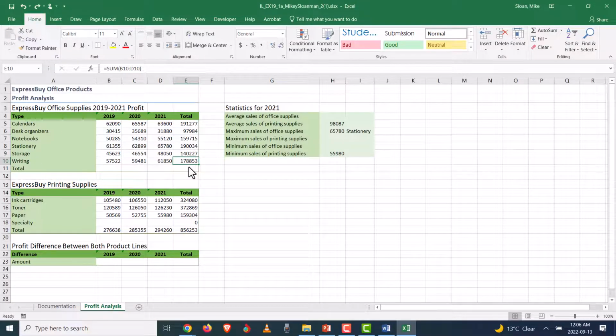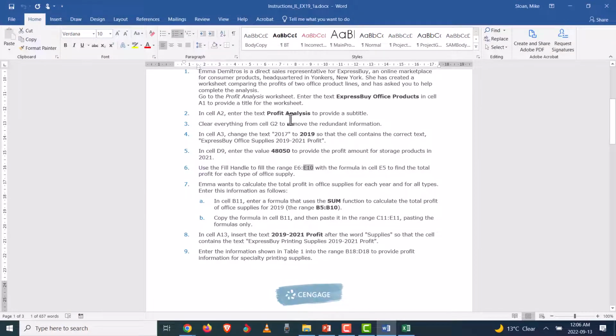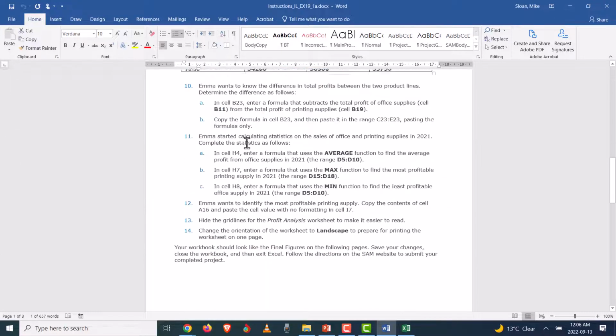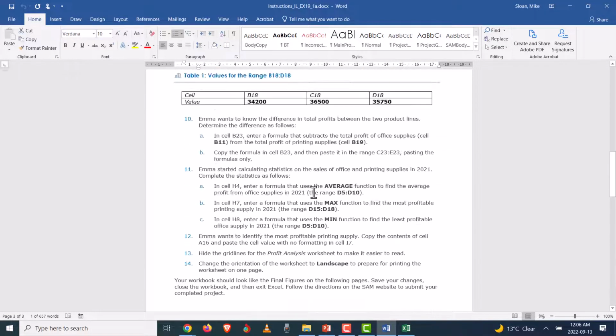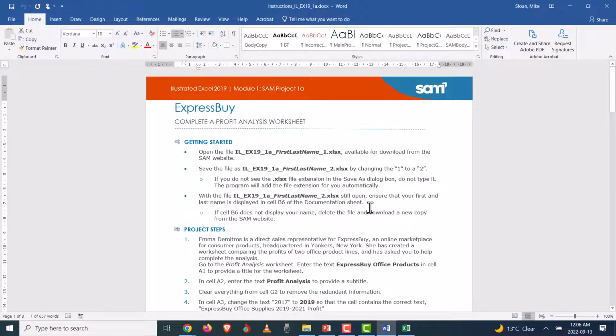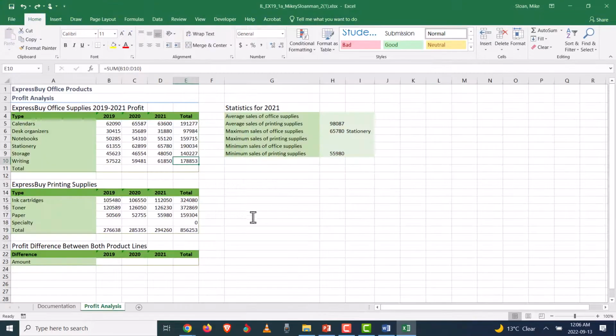The reason this actually matters, or the reason you would even know this, is because I publish the instructions in SAM with the final images at the end. So this is a nice way to go and check to see if your numbers are correct. You can always go now to the bottom and check and look and see what's going on in there. So you can see this is a very easy case, but I'm covering a lot of ins and outs here while I'm doing it. And I'm showing you stuff that you might not even be aware of, like the fact that with a financial table, the far right corner is always going to be the same, whether you total it from the vertical section or the horizontal section.